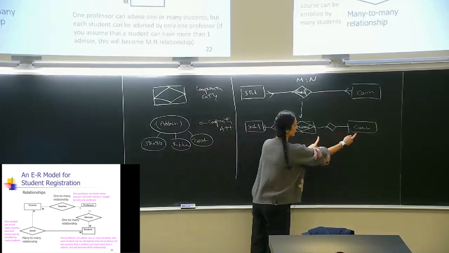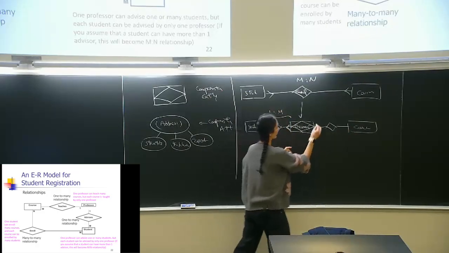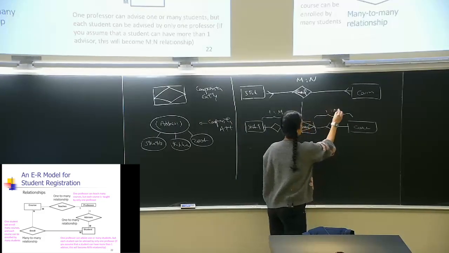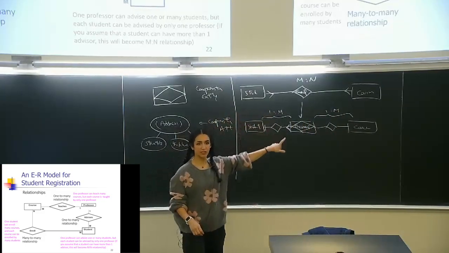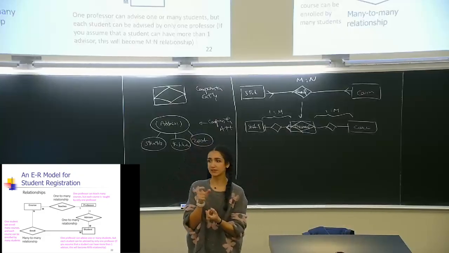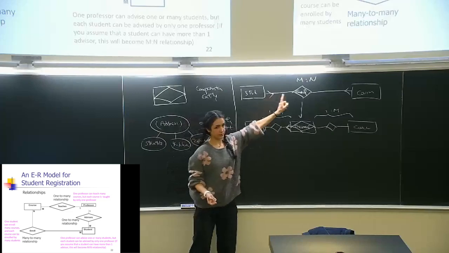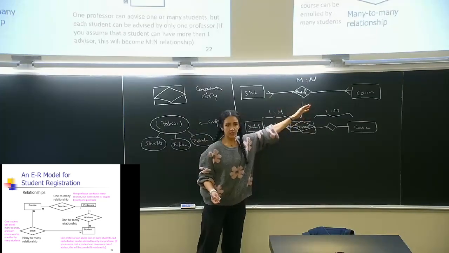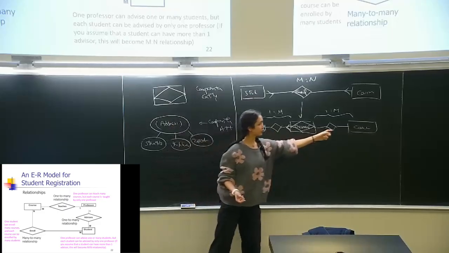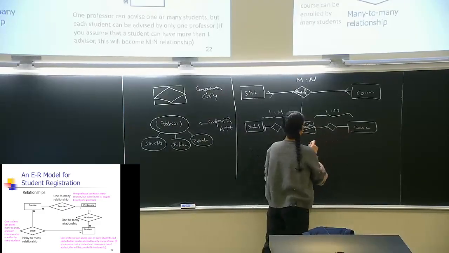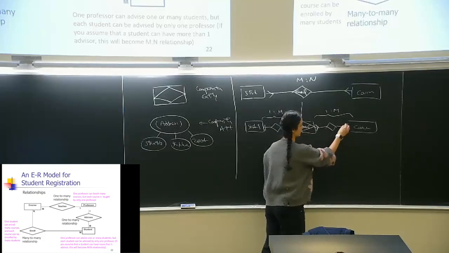How about this relationship? This is a one-to-many relationship, right? And this is also a one-to-many. So whenever we have a many-to-many relationship, we convert that into two one-to-many relationships. This is what I mean. We use an associative entity to break down this relationship into two one-to-many. For example, each course can have multiple enrollments, but each enrollment represents only one course.